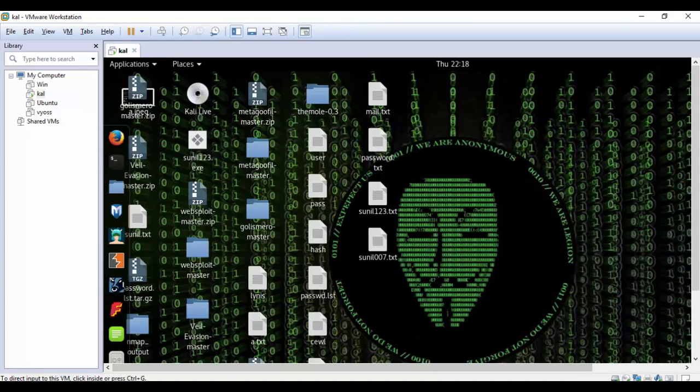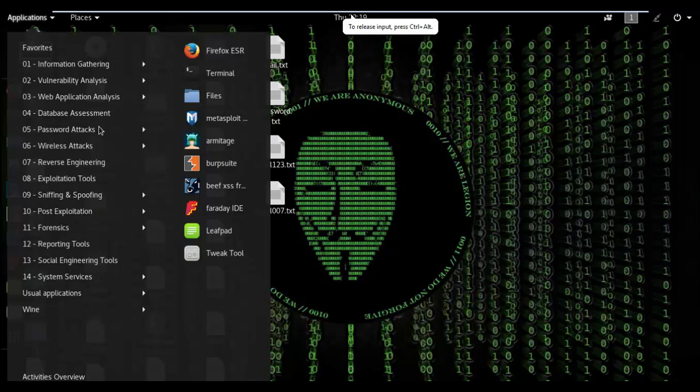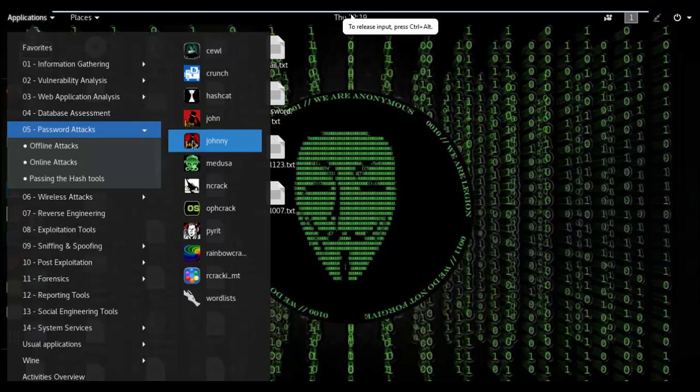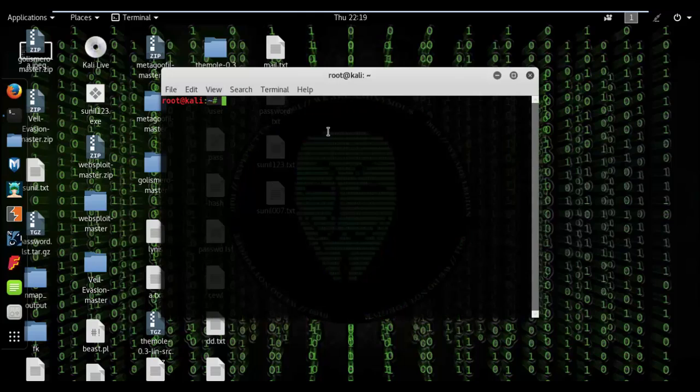In previous videos we have learned how you can use password cracking tools like John the Ripper, Crunch and others to find password hashes and password lists. Now we are proceeding to our next tool, which is Medusa. Medusa is an important tool to crack passwords of different types of protocols. If you don't know Medusa, then I'm going to tell you what it is.